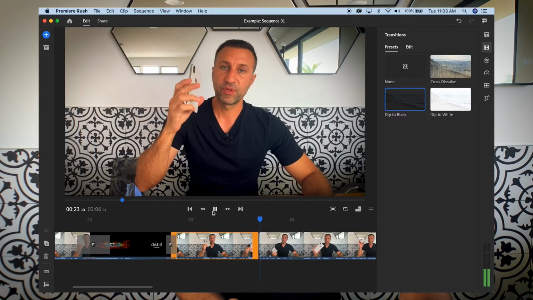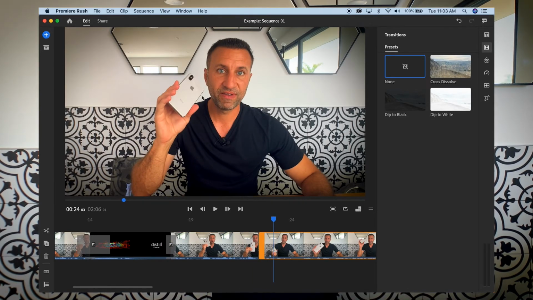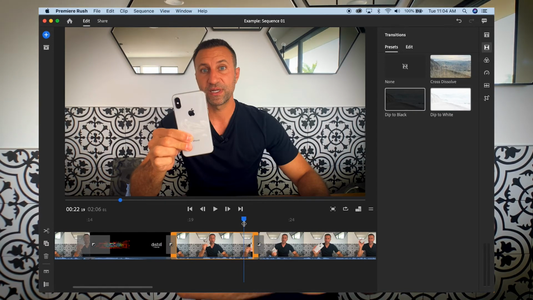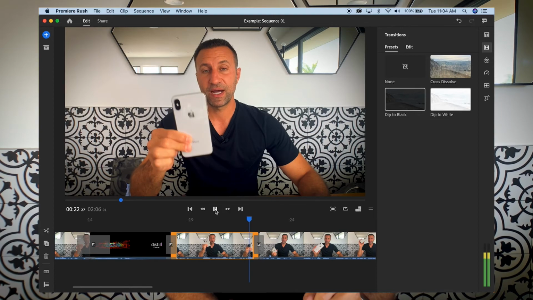So one of the things that we can do is use a transition for that. And I find that if you're going from one sentence to another and you want to make it obvious that this is an edit, this dip to white works really well. So I'm going to pull that one over. And the reason is this white one is like a windshield wiper or like a portal or a doorway. When you see it, it's almost like, okay, we're doing a bit of a reset here. So I feel like it really helps with those more jagged seams that we end up having in our video. So let me push play. Okay, so it doesn't matter what kind of body position I have from one side to the next because we're making it super obvious that this is a seam.